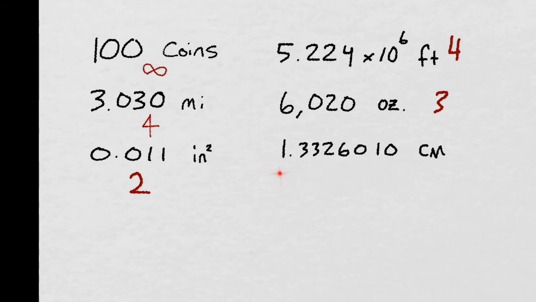Alright, finally, this last number here, we can see that it's got a whole bunch of 1s and 3s and other real numbers. These all count. This 0 here is an internal 0. It's in between the 6 and the 1. And we have a trailing 0. So what's the rule again? If we have a trailing 0, it has to be following a decimal point. And since this one is, it counts. So we have 1, 2, 3, 4, 5, 6, 7, 8 sig figs in this answer.